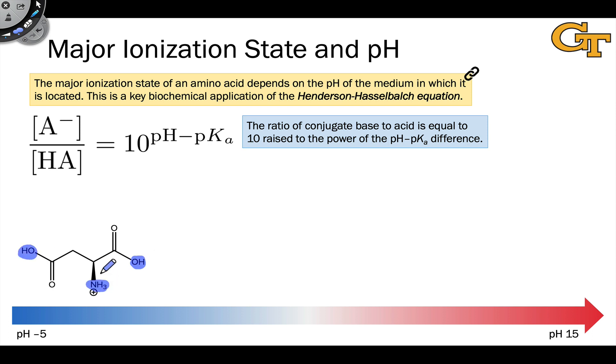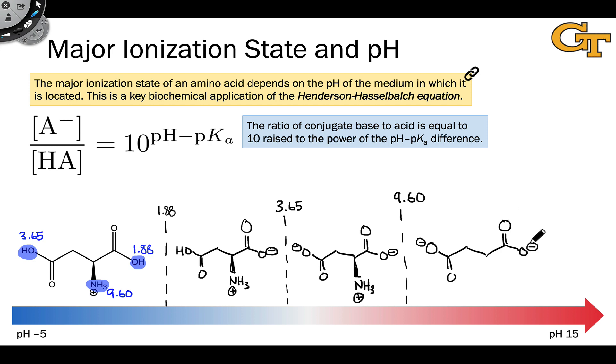Let's look at two more examples of applying the Henderson-Hasselbalch equation to amino acid ionization states. This first amino acid we're going to look at is aspartic acid, and it's got three acidic groups in it with the pKa's that you see here. The first key pH value is 1.88, that lowest pKa value. And at this point, we're going to deprotonate the backbone carboxylic acid, not the side-chain carboxylic acid. At 3.65, we deprotonate the slightly less acidic side-chain carboxylic acid, and then at the much higher pH of 9.60, we finally deprotonate that relatively basic, or relatively low acidity ammonium group, we might say, to generate the last ionization state. And note that each ionization state is related to the previous one via loss of a proton.